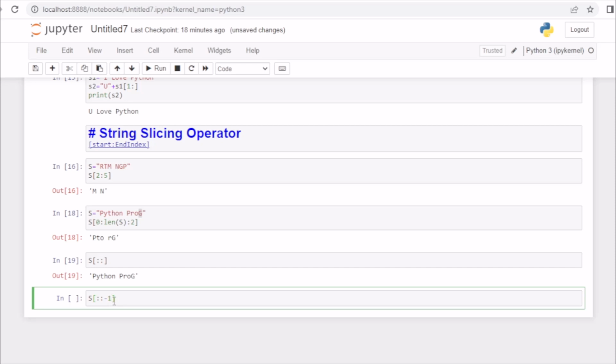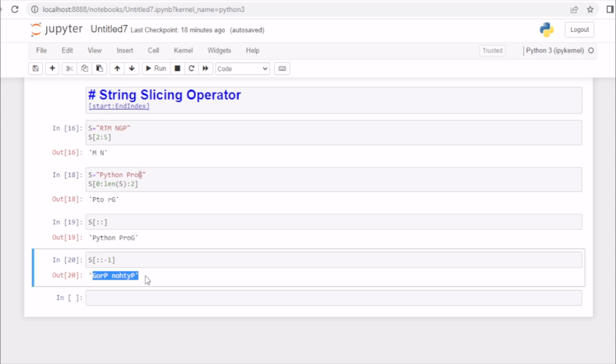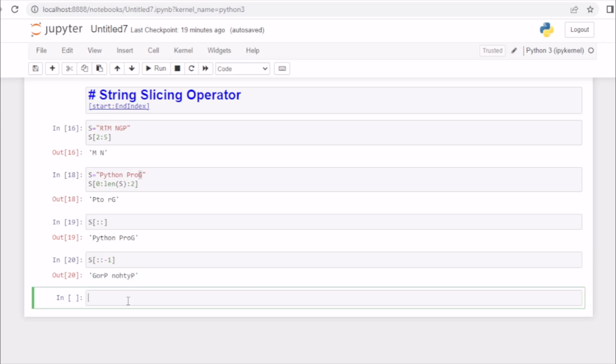You can see the string is displayed in reverse order. Next I am writing s[-1:0:-1], that is my start index minus 1, then colon up to 0, then colon step size minus 1.